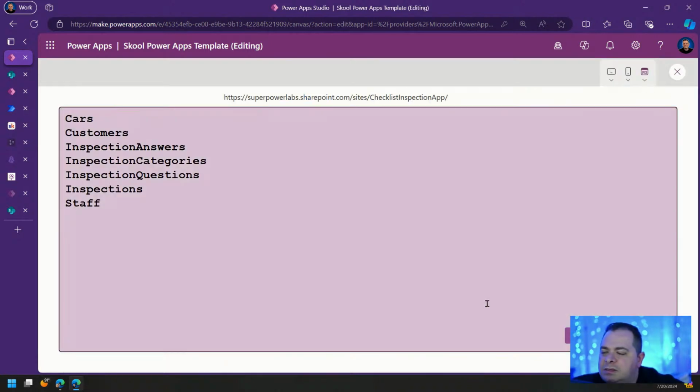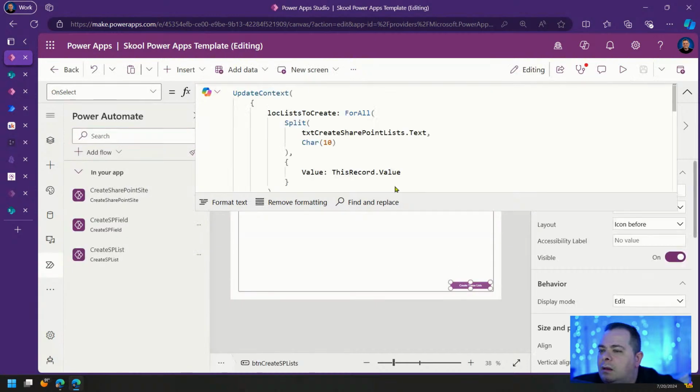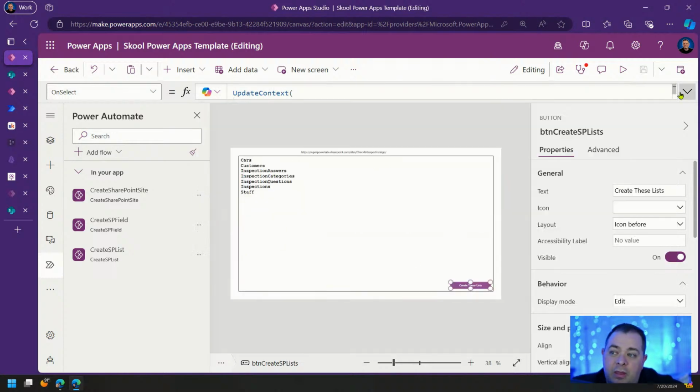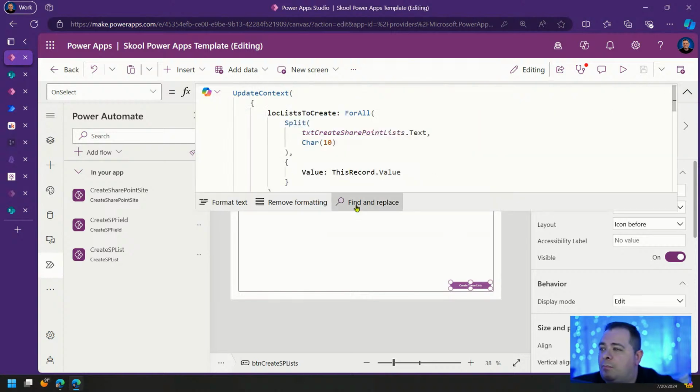Something there, save, run it. I don't see it. Now, in the past, I've gotten errors by doing that.